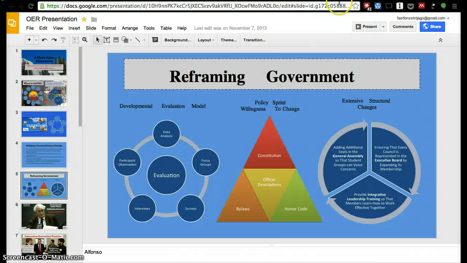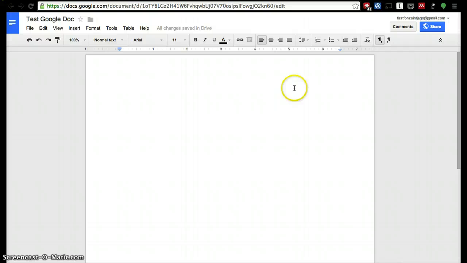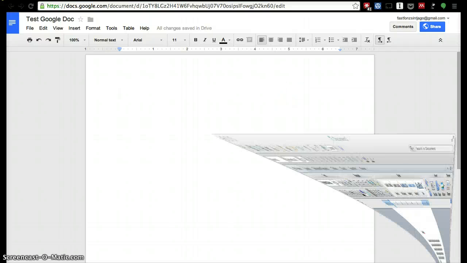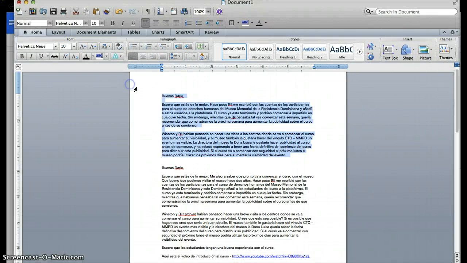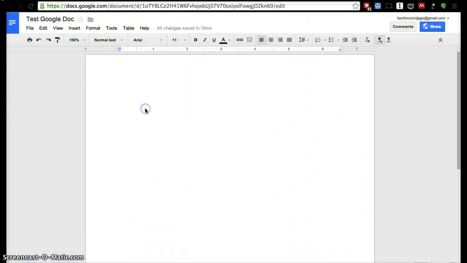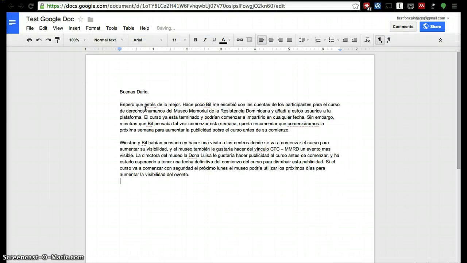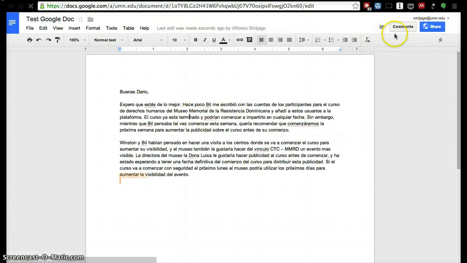I'll show you a little bit about the presentation. Let's just paste some text from Word in here. This is a letter I wrote this morning. Let's just paste it over there. And now, if I went to the other account and I open the text document, again, I'll be able to just open it up, and now there's two people in this document. You can see the other little icon there, and they can start chatting. Once you have access, you can change the title. You can do a lot of things to it. If somebody gives you access, it allows many things.